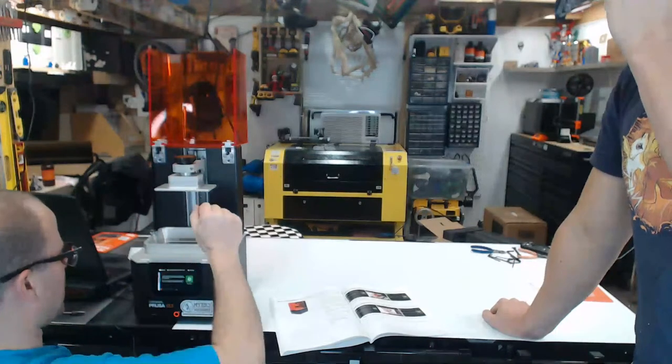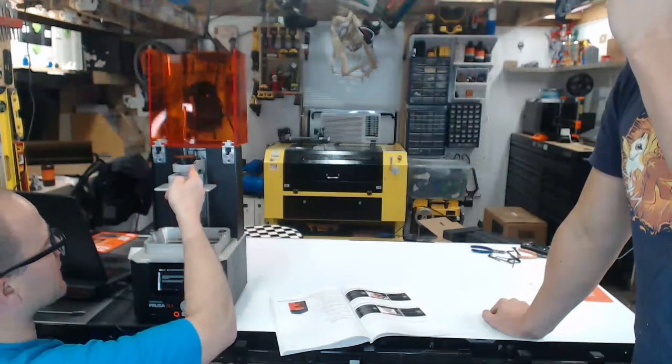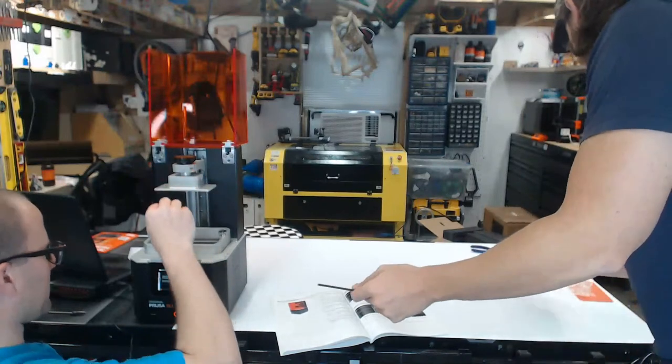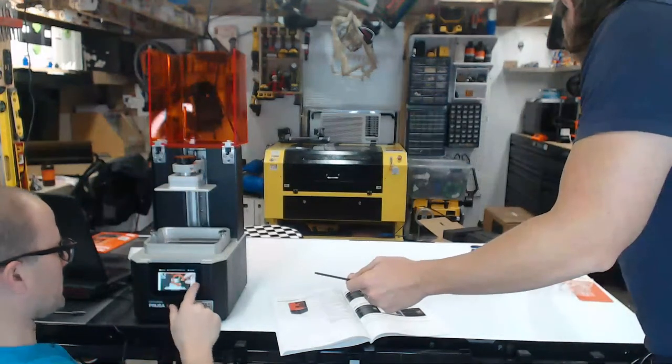Okay. Loosen the small screw on the cantilever. I need the one that fits here. Big one? Yeah. Some SL1 printers have two. See the book. We only have one.